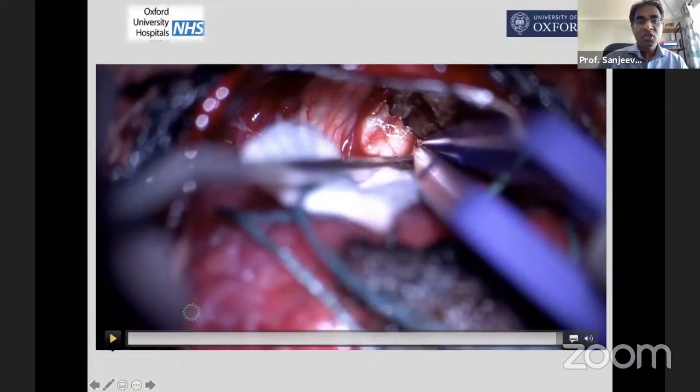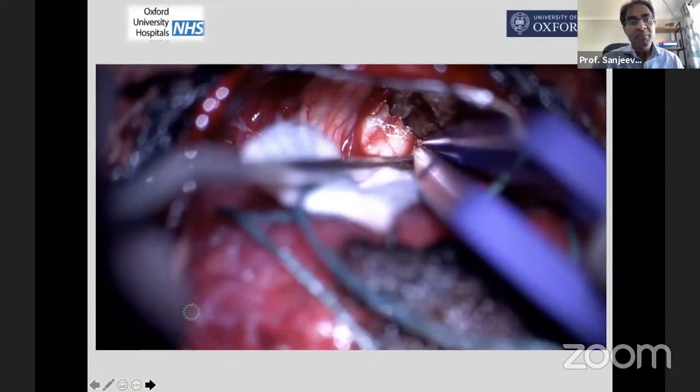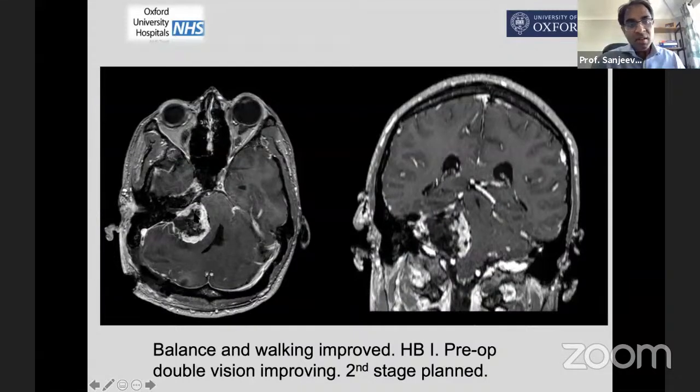So I decided I should stop. I'm going to come via a separate approach. So I stopped because I felt it was just a little bit of swelling there. I don't use retractors. I like everything nice and relaxed when I'm doing things. So I got about 70% of it out, but obviously there's still a lot left.